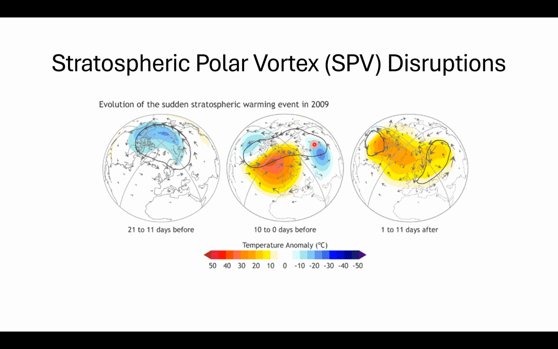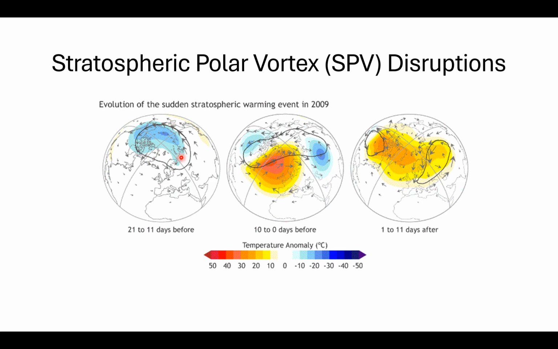And over here in the middle graphic, you notice how the solid dark line becomes more elongated or stretched. And you notice this orange coloring here associated with stratospheric warming. So we're starting to see sudden stratospheric warming taking place, and this is 0 to 10 days before the disruption. And then over here on the far right, you notice you have two lobes or vortices, 1 to 11 days after the event. You see you have a stretched out vortex lobe over here, and then one over on the North American side. So just kind of wanted to show you how the evolution looks.